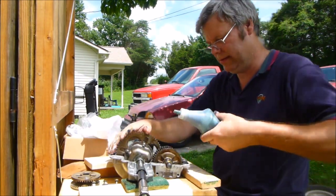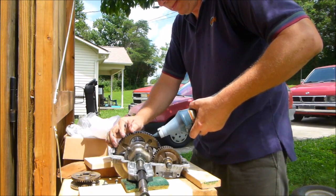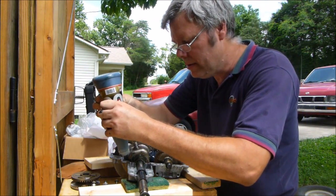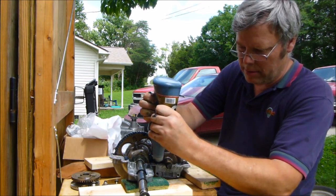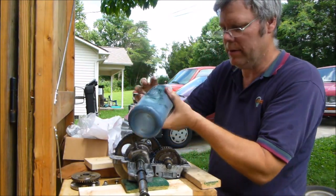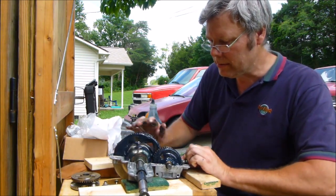Now, last place is this. I know I'm going backwards, but it'll all work out. There it comes. Okay folks, she is well greased everywhere that matters. Now we're just going to squirt it down in the bottom of it. Now, let's let it run a little bit, just to smear the grease around.